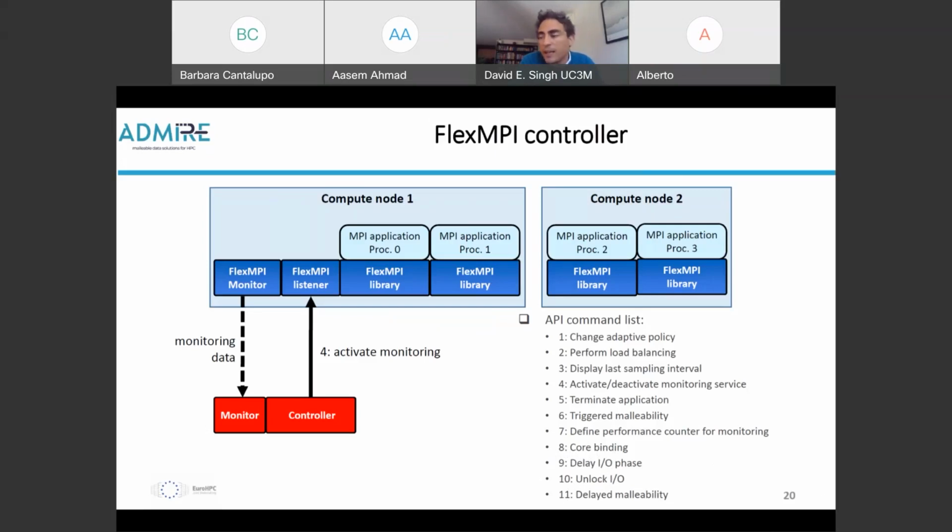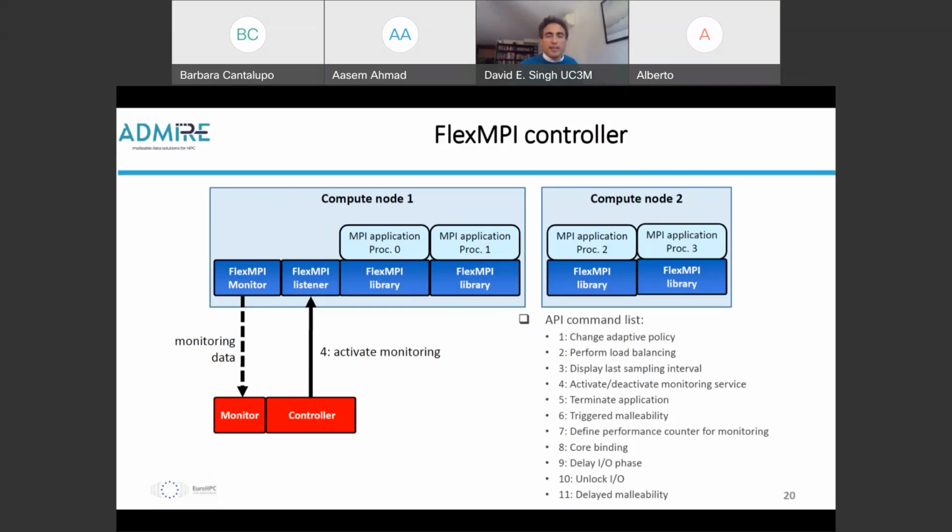You can specify a time-triggered event. For instance, I know that the application iteration now is 1000, so at iteration 2000, perform this action. So we can program a pre-configured malleability action, creating, for instance, 3 processes at a certain time in advance. Okay, it's another supported option.